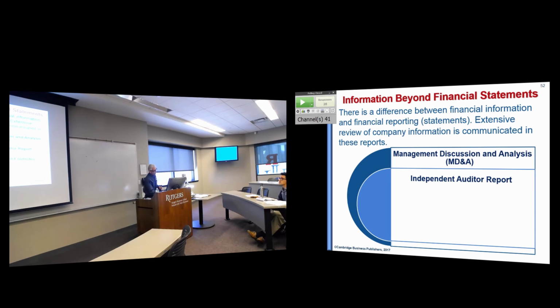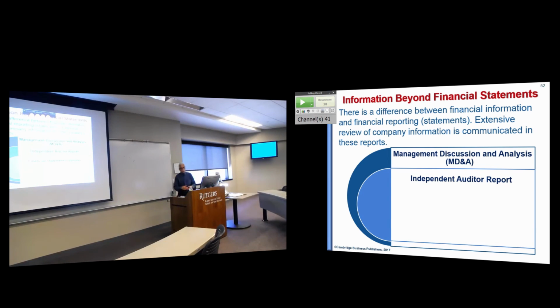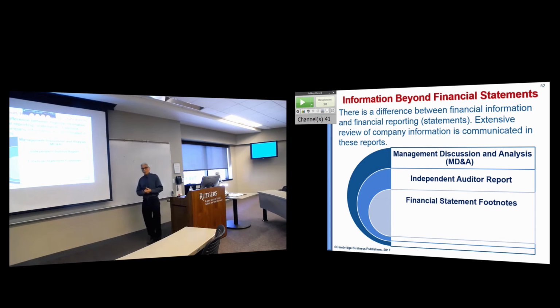Okay, now the footnotes, something we don't see much of here. We spend a lot of time on this in intermediate accounting. There is a lot of information that is not on the balance sheet, income statement, statement of cash flows, but goes into footnotes. Now, there's been a lot of research that proves that people, well, do you read the footnotes in the textbook? I was reading this text and skipped a few of those myself. People don't like to read footnotes.